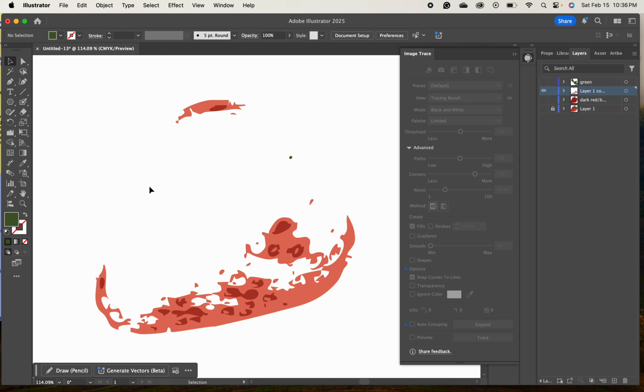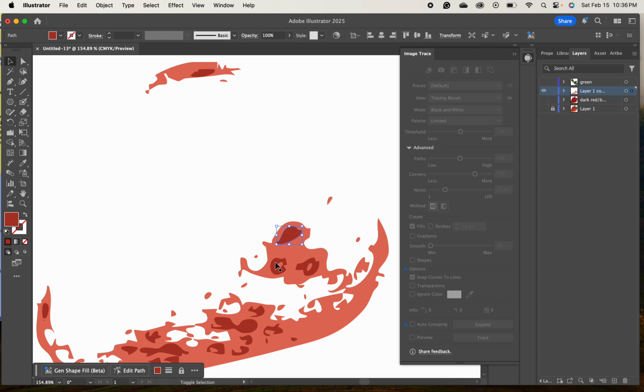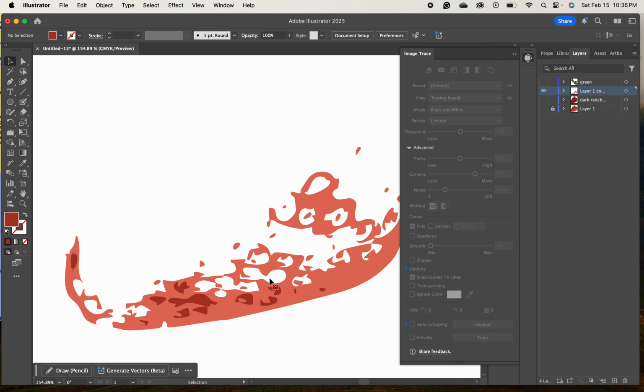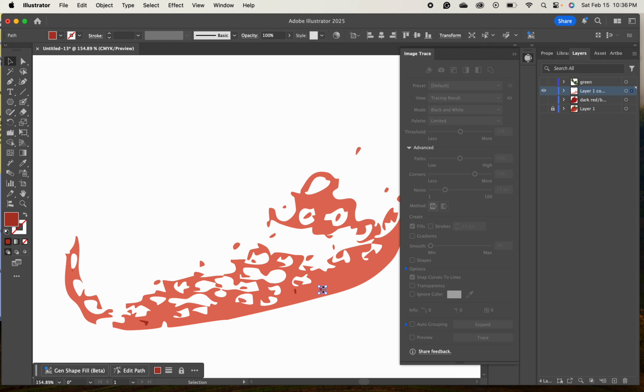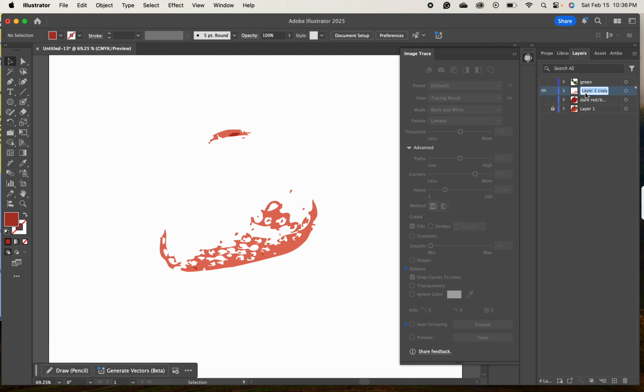I also don't want this little green fleck in here. So if this was my final version, I would come in and start cleaning this up. I'm just holding the shift key while I click this, and I can select multiple pieces at a time. Just be careful, because if you accidentally click anything that you don't want, you have to undo it all. Alright. So I could clean this up really nice if I wanted to. And then I will layer this light red. Organization is key. You really want to stay organized.